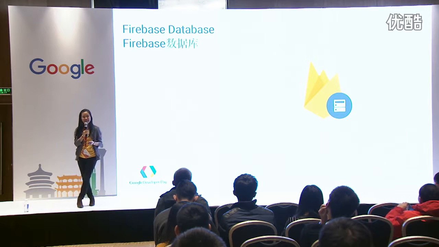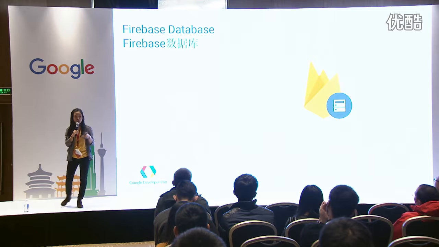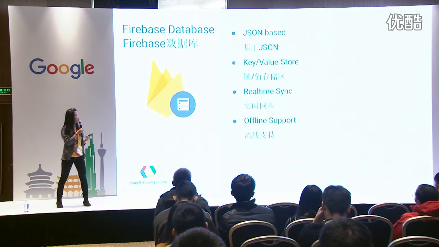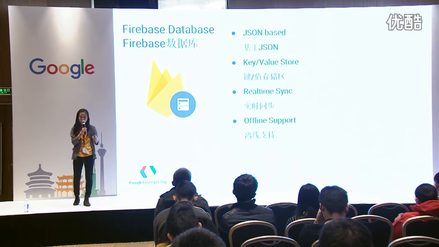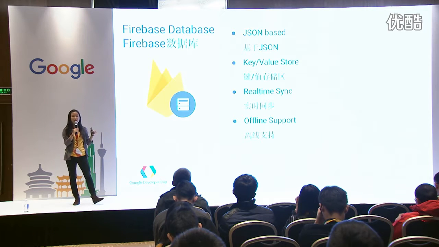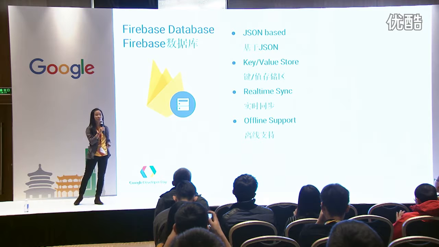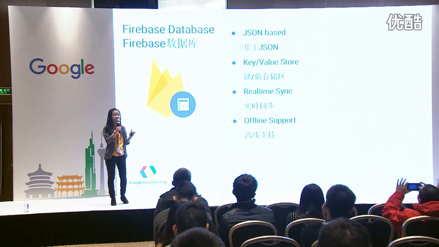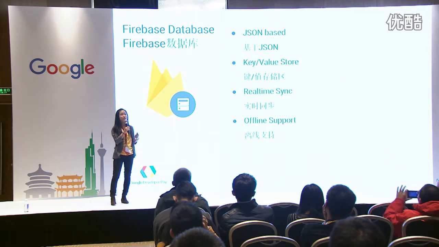So Firebase database is our solution for storing data. It's a very powerful one. It is a JSON-based database. So if you've worked with JSON before, anything that you can encode in JSON, you can store within Firebase database. It is a key-value store, so it's not a SQL-based database, it's a non-relational database.